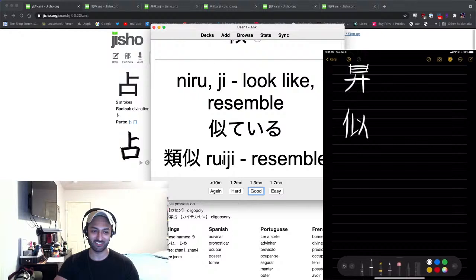So this kanji is ruiji, resemble. So this is actually the inspiration for Luigi from Mario's name. For somebody who's not like a Mario super fan that probably already knows, Luigi's name comes from the Japanese word ruiji, which means to resemble because he resembles Mario. I thought that was pretty cool.